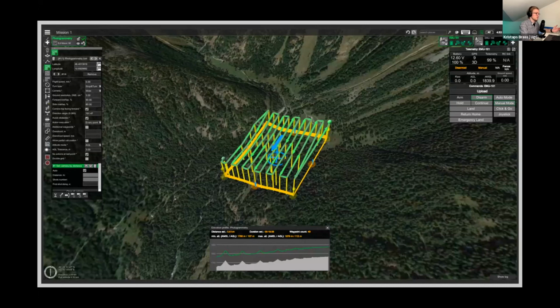This is a simple photogrammetry mission that has been planned over this area. One of the reasons why most people choose to use us is that we support terrain following, and that we manage to solve really complex tasks as far as flight planning goes. So if you need to plan complex routes, then UgCS is the tool to use in those cases.